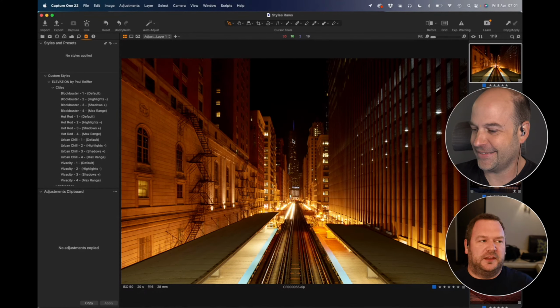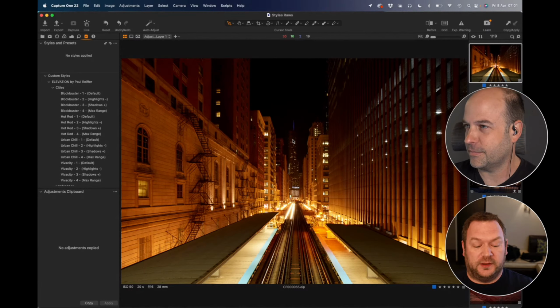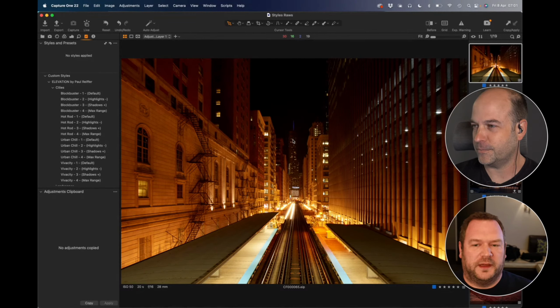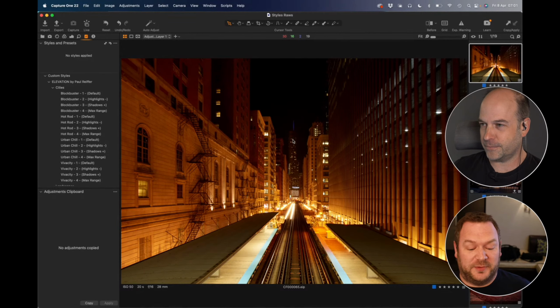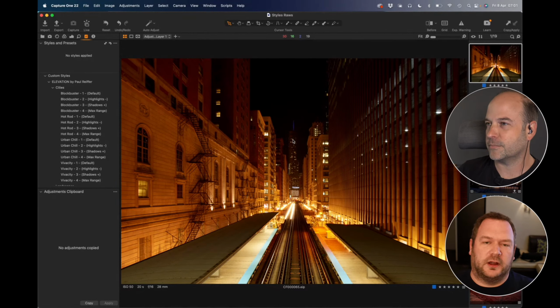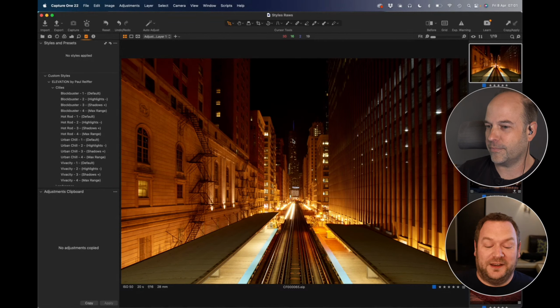So styles. I guess the first thing that you and I, David, have talked about before is the understanding of styles and what they are and what they're not meant to be, to a certain extent. The style pack that we've built is designed to get people to what I would call 70%, that break point where you've got an idea of the direction the picture's going in, the color grading, and some of the tweaks and adjustments you want to make. It's not going to make every picture perfect, and that goes for any style pack.